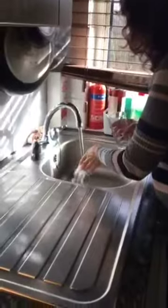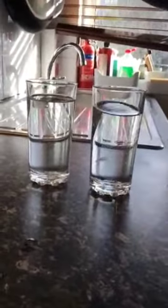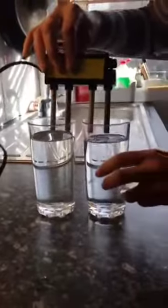Okay, this is my water electrolyzer. What I'm going to do is fill up one of the glasses with tap water and one with my distilled water, and electrolyze them both and see what happens. So this one is tap water straight from the tap — this is what's coming into all your homes, what you wash with, what you bathe with, what you cook with. And this one I'm going to fill with distilled water that's been through a distiller. They look the same — look clear, look nice, beautiful.